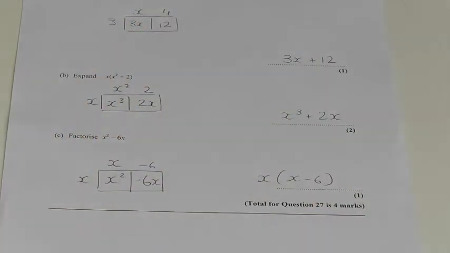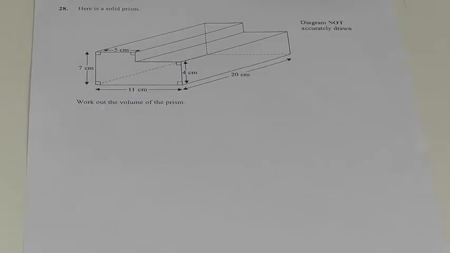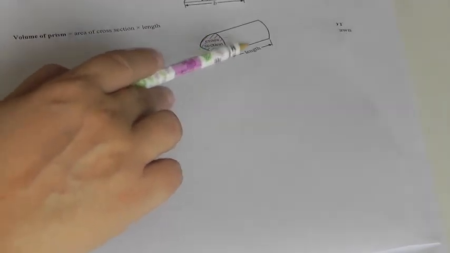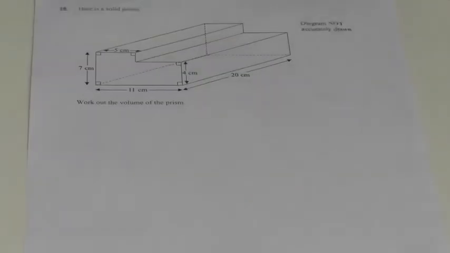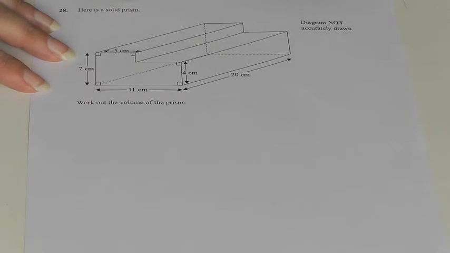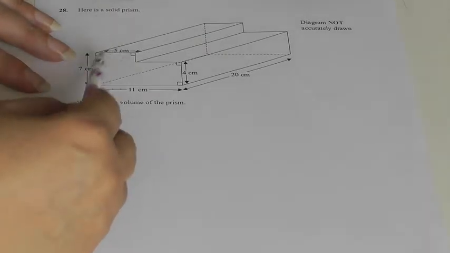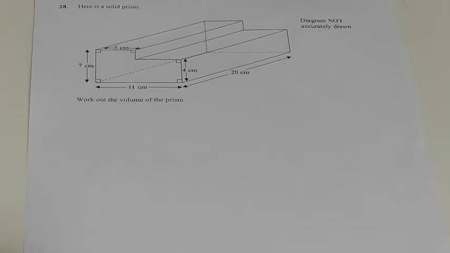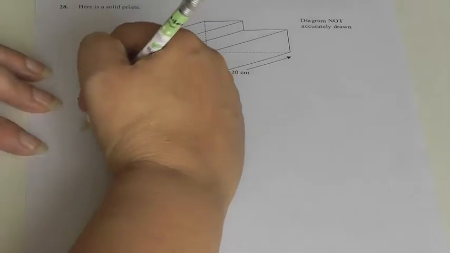The final question is finding the volume of the prism in this question. Right back at the front of the paper, you're actually given the formula to find the volume of a prism, and it is the area of the cross section times the length. So if I look back at this question, I need to find the area of this cross section and times the answer by 20. To help me do that, I'm going to draw this out so it's a flat shape and a bit more like what I'm used to looking at when calculating area.